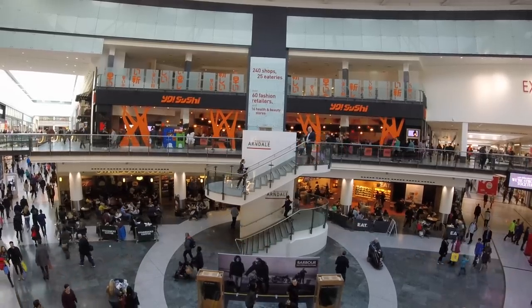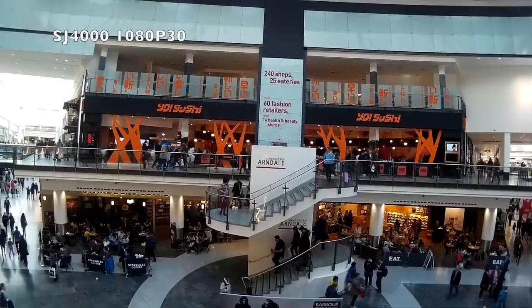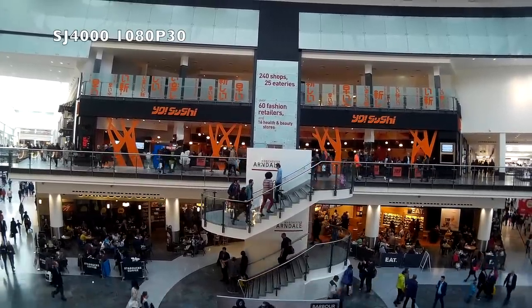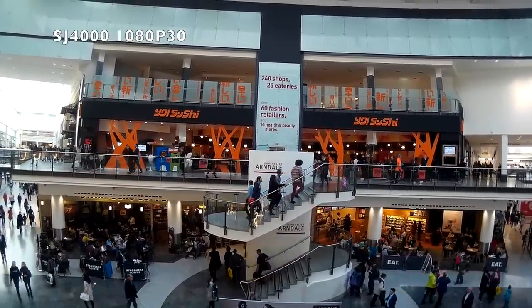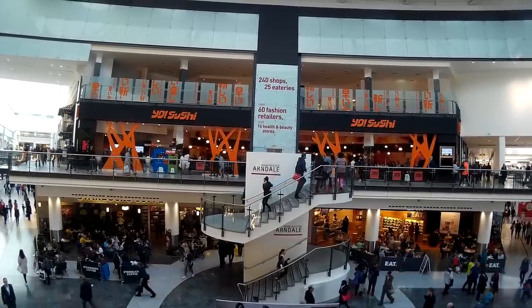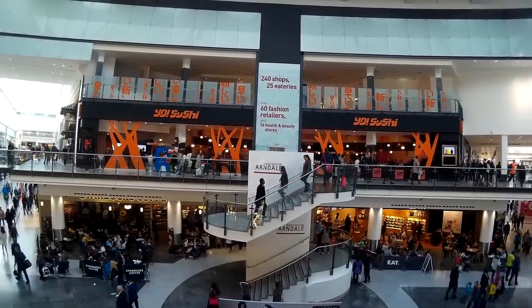So first off, this is the GoPro. Notice the field of view and the brightness and things. Now, this is the SJ4000. It's a slightly narrower field of view. It's a bit more cropped in towards the middle, but it's still a very wide angle lens. It's just the GoPro's even wider. But notice how much darker it is, especially at the bottom there where there's these Starbucks. It's quite dark at the bottom left.